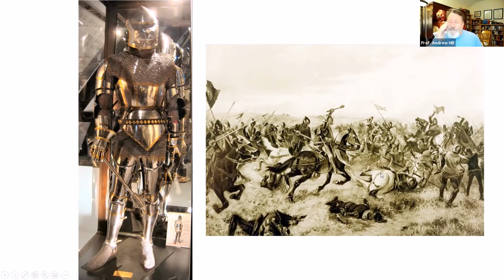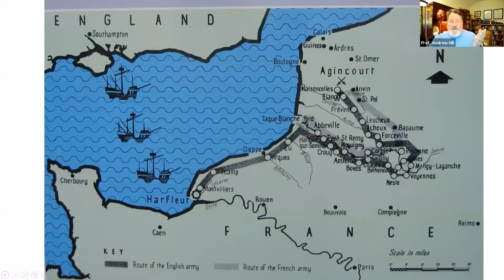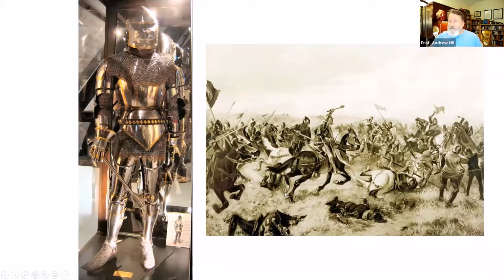And Henry, because he came across on the ships, he's got a few horses with him, but not a lot. He couldn't bring giant cavalry, especially heavily armored cavalry, with him, just because he had to get all these things on the old rickety wooden sailing ships. Not so for the French. So they show up with this tremendous advantage, which is they can send in armored cavalrymen on armored horses and just mow down infantrymen. And so that's a giant advantage.